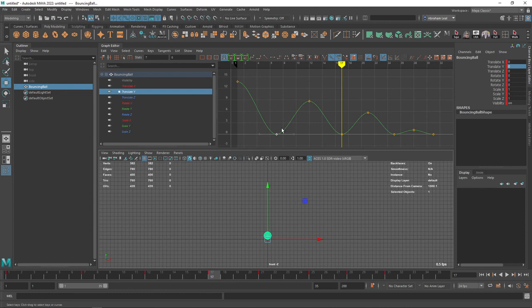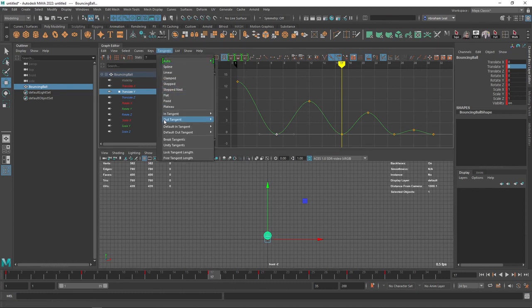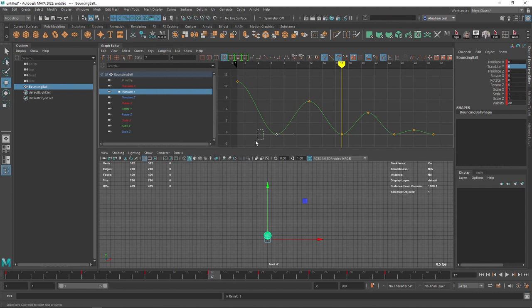So I'm gonna grab this thing right here, and this little button here, the V key. You can also find it on tangents, and it's called break tangent. And what break tangent does is it allows me to split these little legs that this guy has, and instead of moving one and moving both of them at the same time, I'm gonna be able to move them separately like this. So I'm gonna move them in such a way that they create this very sharp line. And what that will do, as you can see here, is it will hold the high values a little bit longer, and it will then very heavily or very quickly accelerate until it hits this point.